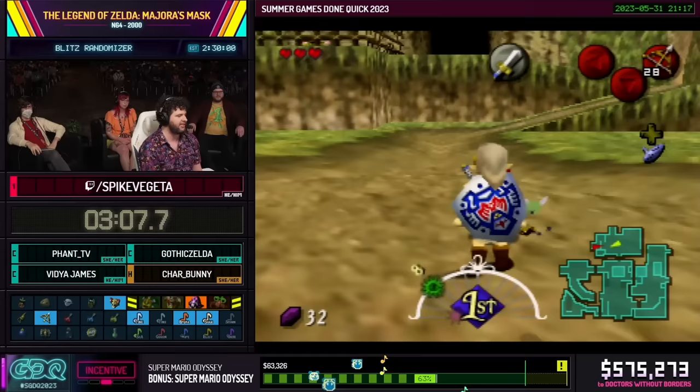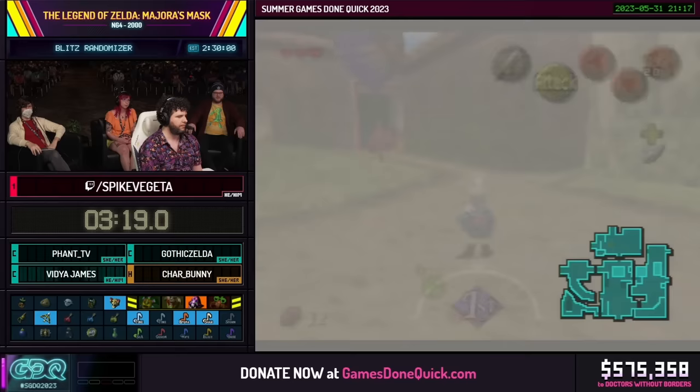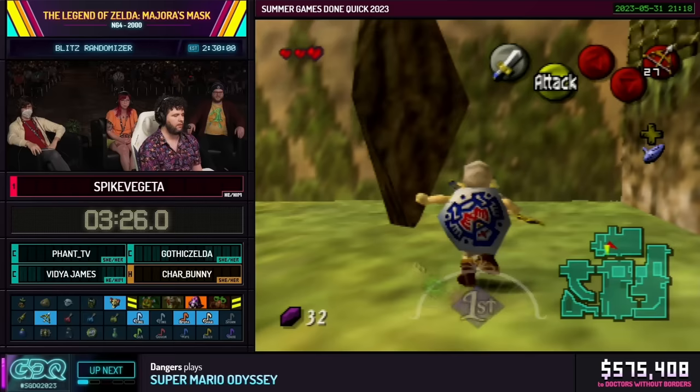Yep, so this is setting up the Bomber's Hide and Seek. Normally you get the Bomber's Notebook for this, but in Randomizer, it could be anything. Yeah. So, yeah, just gotta find the kids around Clock Town. Fun part about having the bow this early too is you can shoot the bomber kids and then they sit down. It's kind of mean, but it makes it easier.